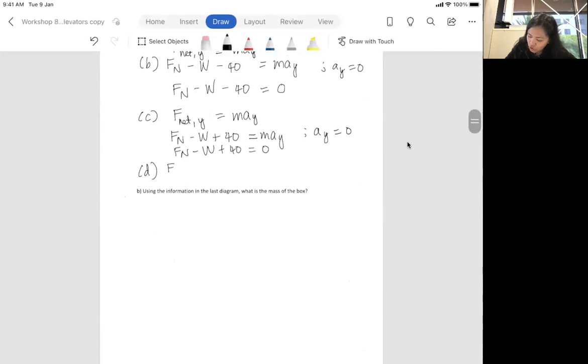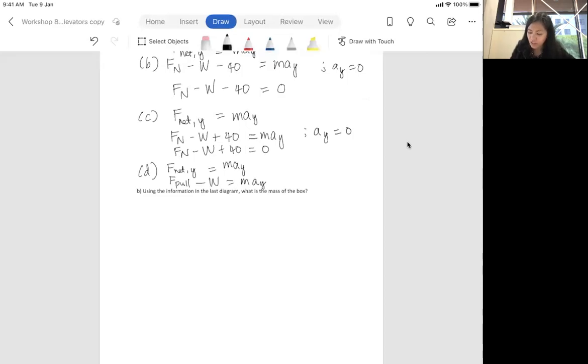Right, so you still do Newton's second law of motion along the y because the forces are still acting along the vertical. You have two forces only in this case, the weight force and the upward pull force. So you have the pull force is positive and the weight force is negative because that's downwards. And you have mass times acceleration along the y. Acceleration along the y is not zero. It's actually not given. It's one of the things we need to find in question C.